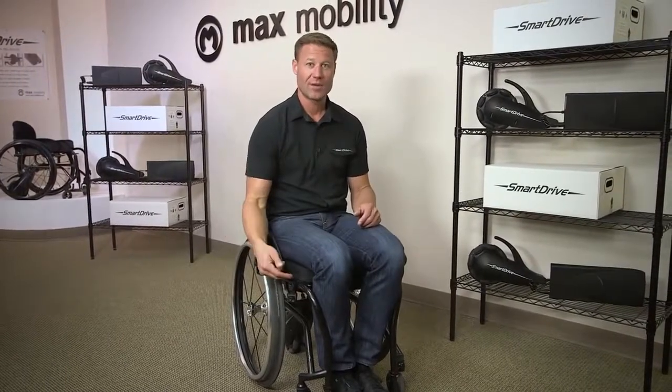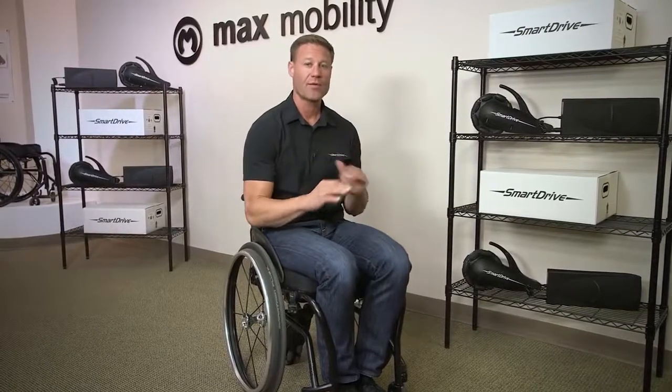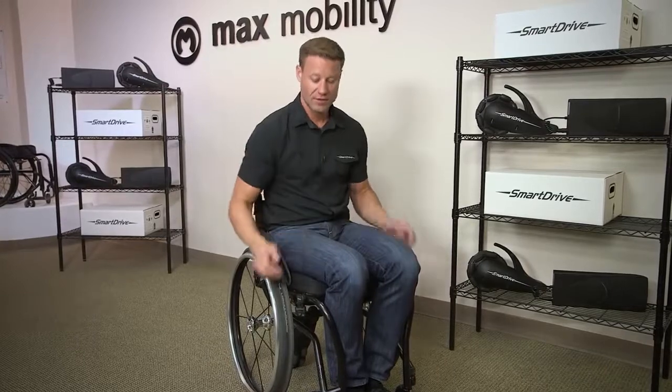Outdoor mode is just like indoor mode, except you must press a button to stop the motor. It will not stop no matter how hard you try. This latching on feature allows you to turn sharply, cruise up hills, and power down sidewalks without the motor stopping and having to push to get going again. So let's take a look.